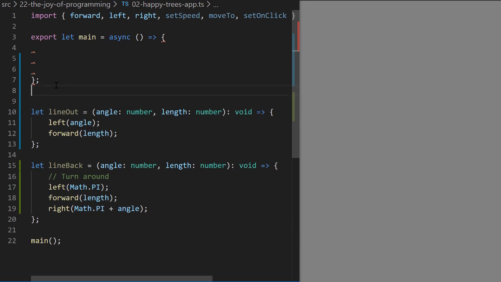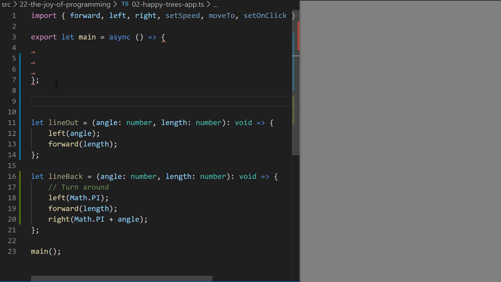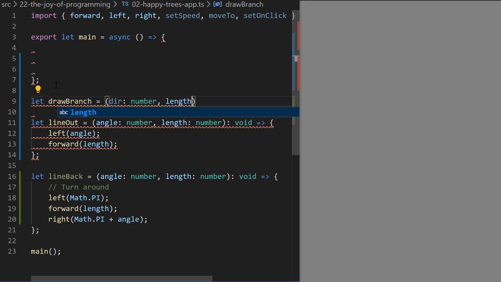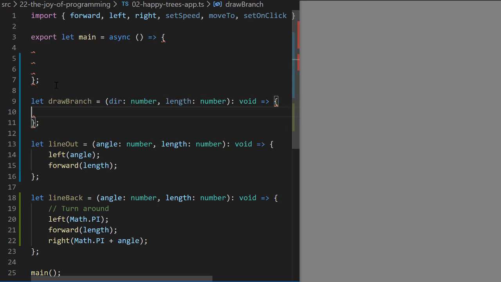Well, turtles, if they're trying to make trees, we need to teach a turtle how to draw a branch, right? So let's try defining a function named drawBranch. And to draw a branch, what we're going to do is say, what's the direction that this turtle is going to be drawing in? This will be the angle it's facing. And what is the length of this branch going to be, right? And this will be, once again, a void function. And as we're making these drawings, we're leaving it all on the canvas. We're not trying to return anything back to the caller.